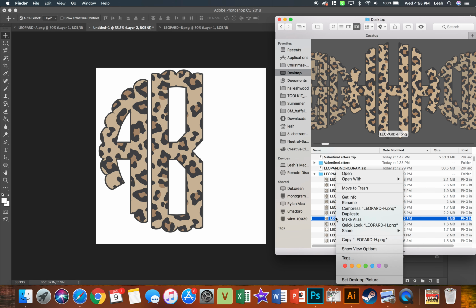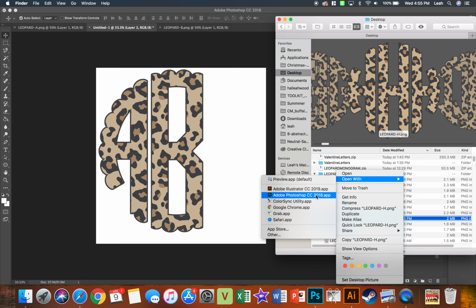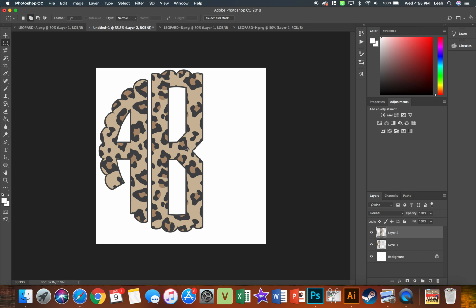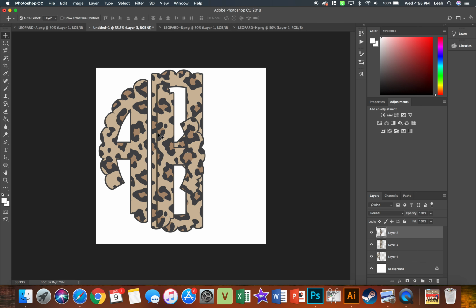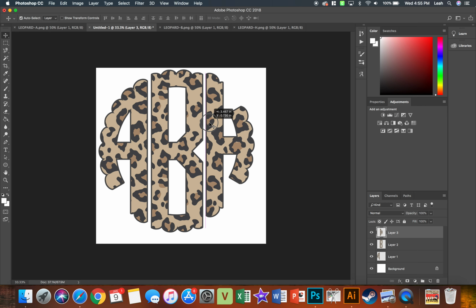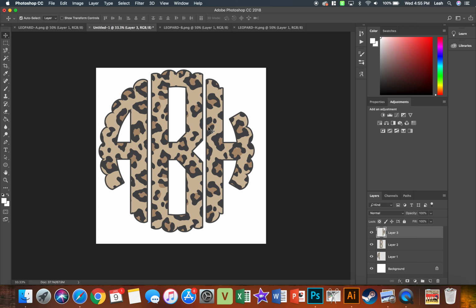Okay, so now on the right side we need an H. So I'm going to right click on the H, open with Photoshop, and then I'm going to get my marquee rectangle. I'm going to go up here and drag my square around it, and I'm going to say copy, and I'm going to go back over to where I was working and paste, and see it makes each one of them the same size, and it'll snap. See that pink line there? That means it's lining up down there at the bottom, so it'll match. So that would be too high. We want it to match with the left side, and there you have it.